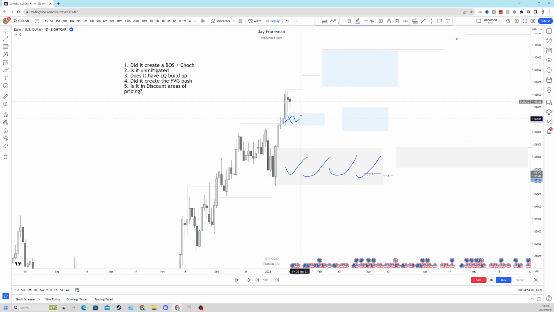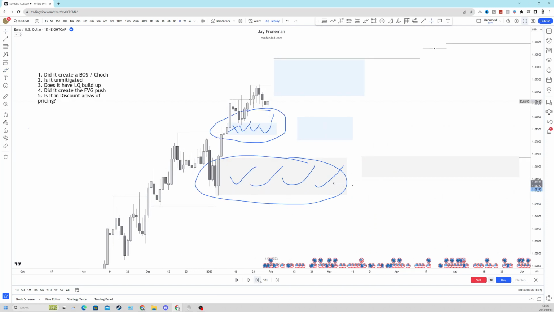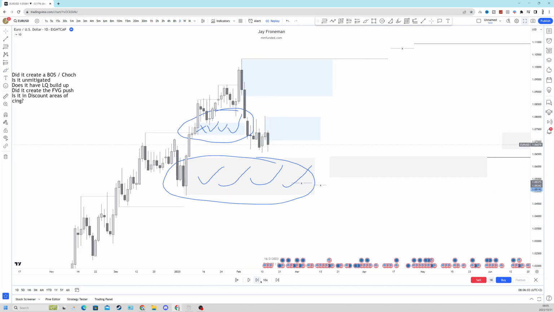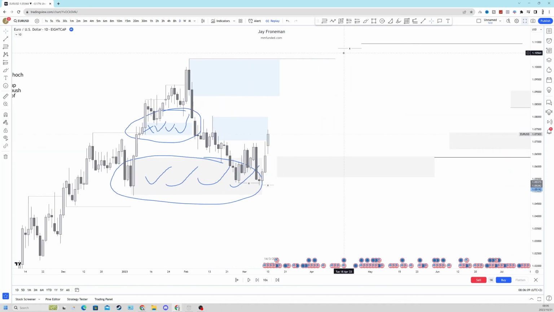Okay, so simply because this zone only has 3 valid criteria, it is not an institutional level, and it does not validate as an institutional level. Instead, this is just a standard order block or supply or demand zone, which will have a lower probability of running price in terms of swing structure than the lower down institutional level. So as we let price play out, you'll see that zone gets violated, we mitigate discount, sweep liquidity into the institutional level, and continue price from there.